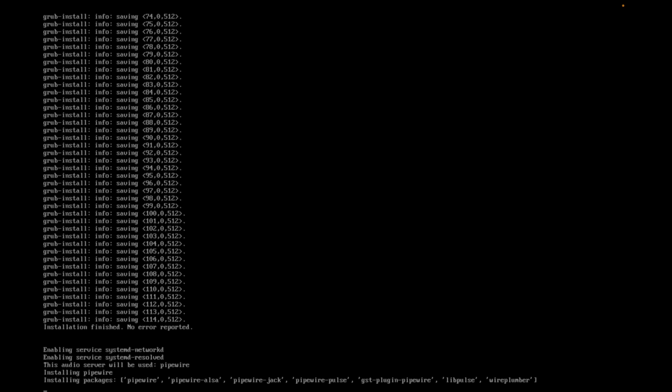As you can see, the installer continues to go through, installing in the order that we selected. So grub's been installed. It's already configured the fstab. Now it's installing PipeWire for audio, and it will continue working through, and then at some point start installing KDE. What I'm going to do is let it run through the rest of this, and then I'm going to resume when it gets to the end of the installation.